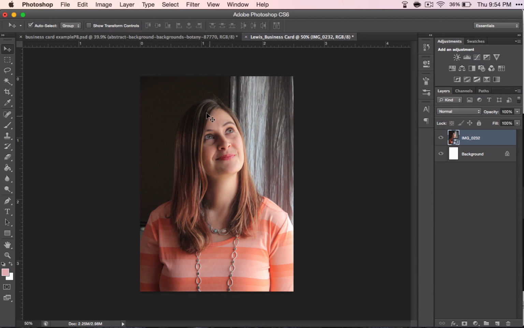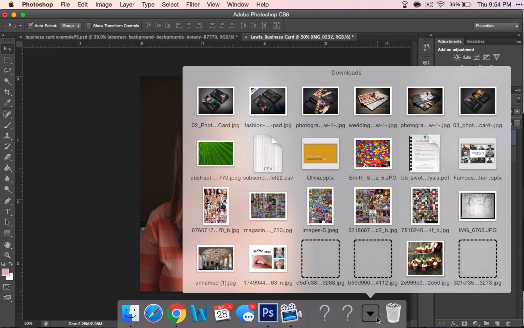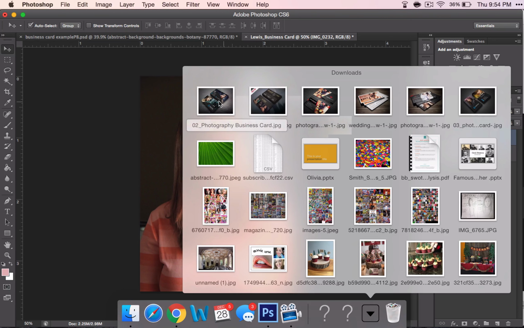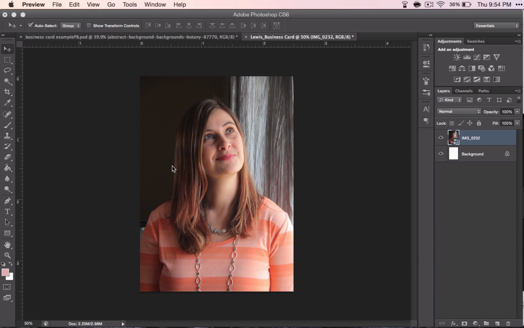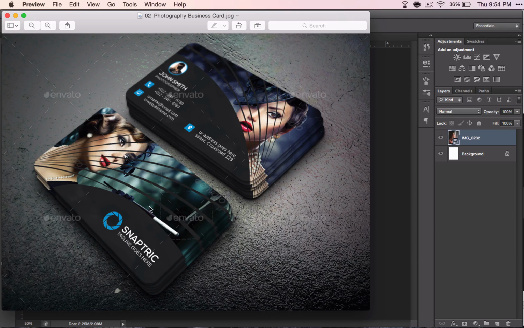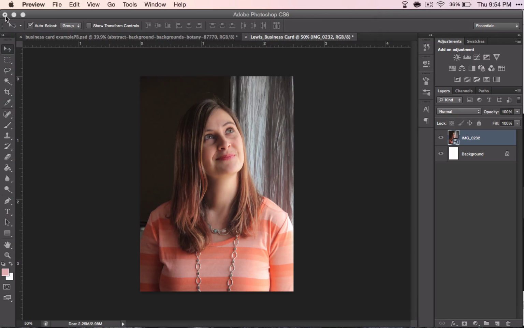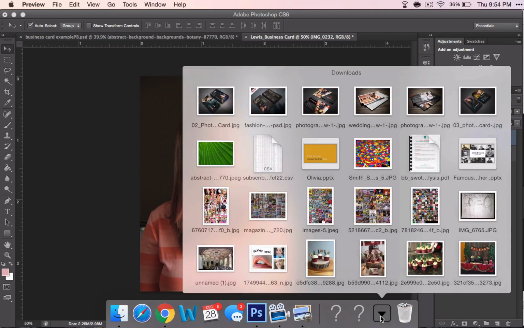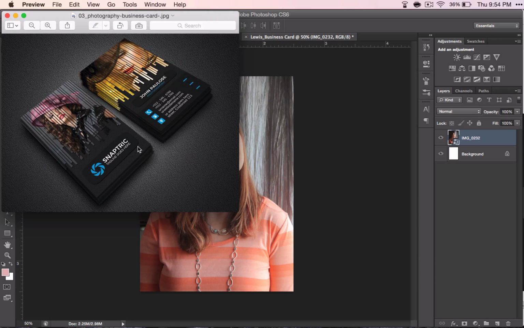Probably I'll add some softness to her face, and of course I'll do the levels and maybe some brightness contrast. I'd like to do some effects to kind of add a little bit of something like this effect to it, because I like the lines effect that they've got there. That one and something like this. I think that's cool.